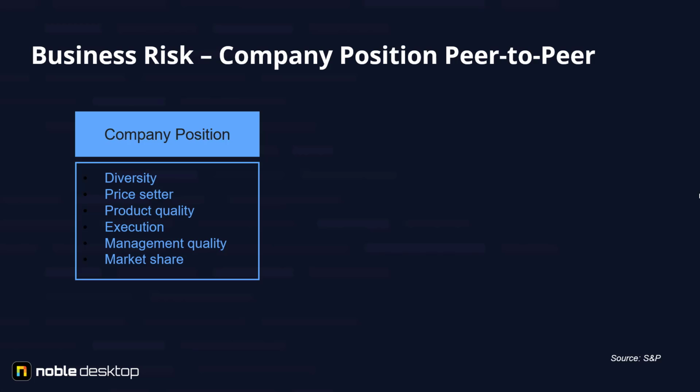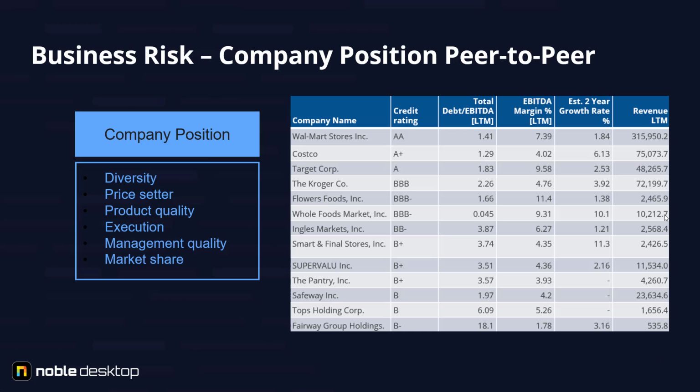We would also look into product quality, which is very important in the overall evaluation of the company. We would also look into execution strategy. How effective is the execution strategy of the company? It's easy to come up with great ideas, but the right implementation is the key. We would also look into management quality, which reflects the company's position as it's part of the brand and execution strategy for the company. And market share shows how penetrated the company is within its industry.